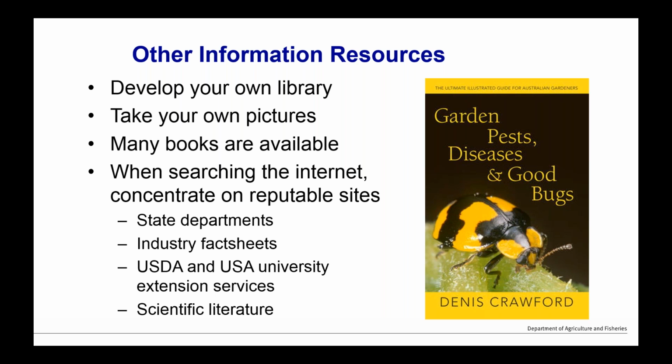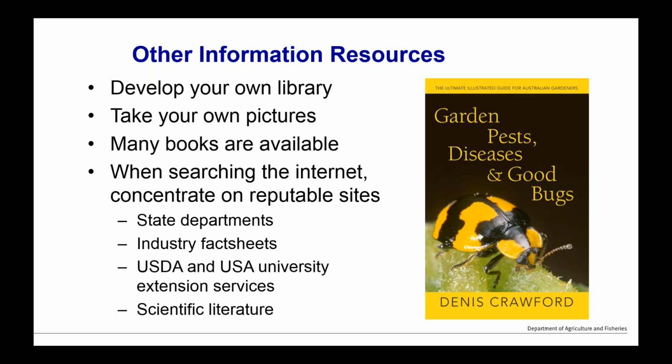And you may also like to get reference books that will help you in identifying different pests. It is worthwhile having your pest or your disease identified by a devoted diagnostic laboratory. Don't just rely on the book, because sometimes the book can't talk to you. You need to make sure that you're getting the right advice for the right pest.